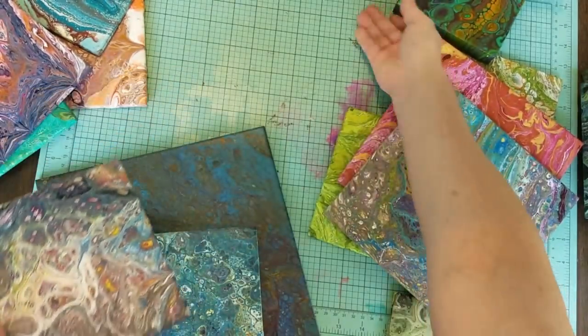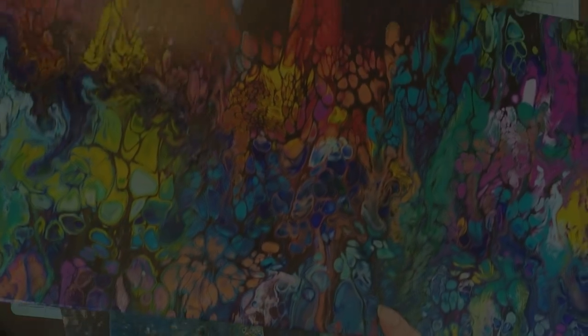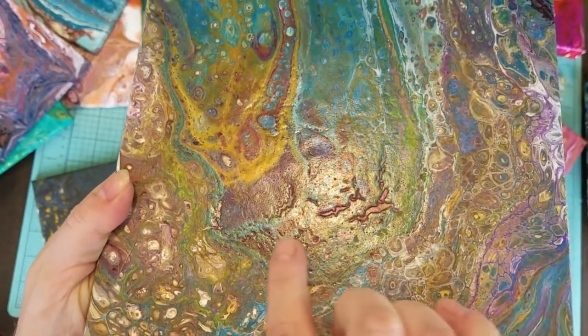I wanted something more like this. See the cracks?